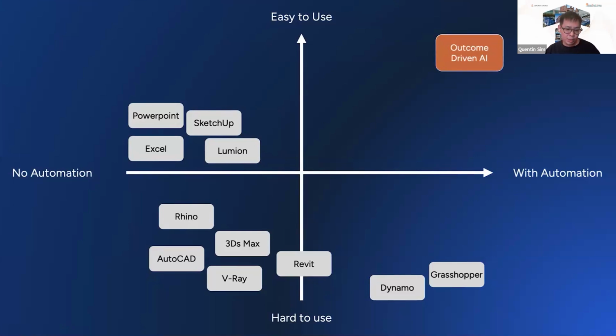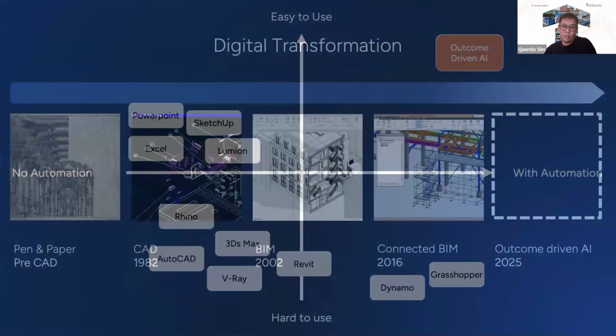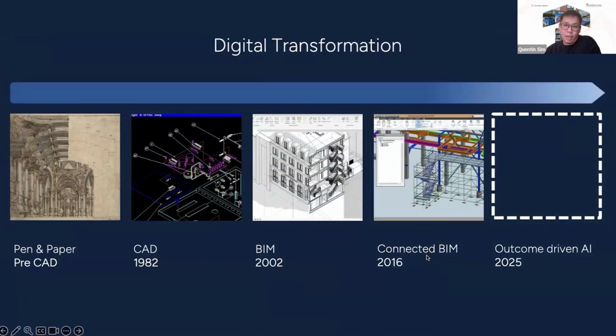Now, I'm not claiming that Podium is that. I'm just thinking that if you want to do something along that line, that's where we should be. Because if you have a tool right now that's super easy to use but has no automation, then there's no point, because AI is going to essentially do a lot of that for you one way or another. So I think this is actually the future of architecture and digital transformation, not image generation, AI or LLMs. I think those are overhyped and have no outcome.